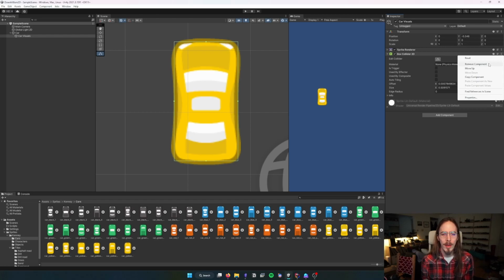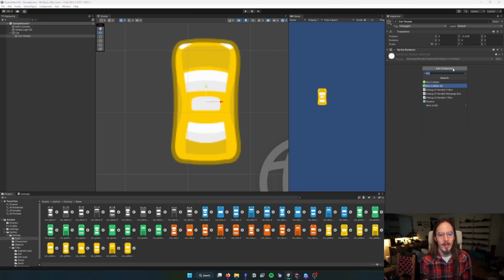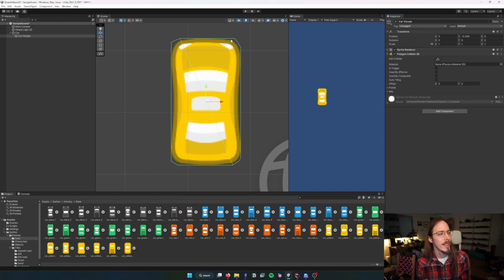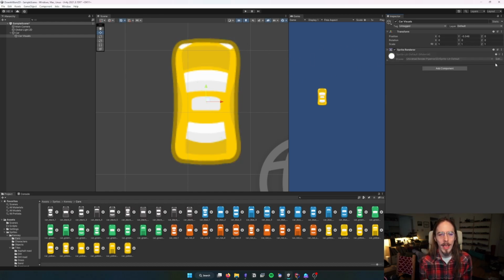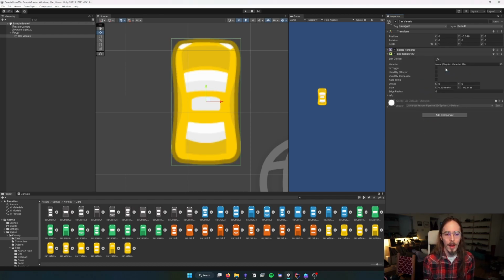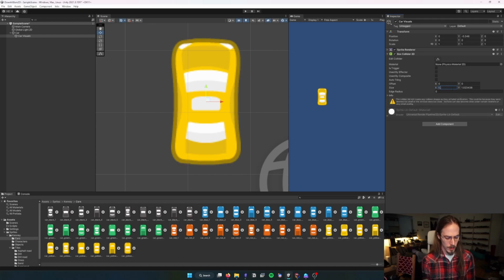So another thing we could do is, instead of a box collider 2D, we could use a polygon collider 2D. And you can see here it tried to match the shape of the car, and it didn't do a very good job matching that rounded corner. So we could go manually fix that up, but I'm just going to throw a box collider on here and change its size to be just a little bit smaller.